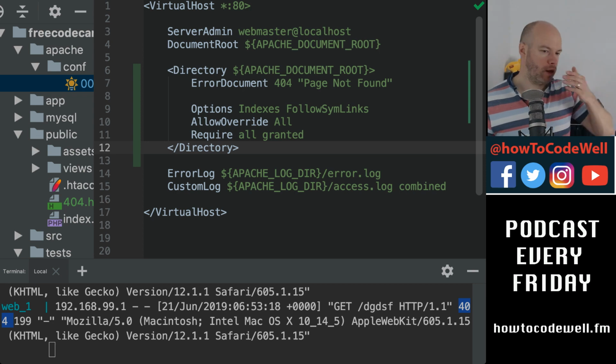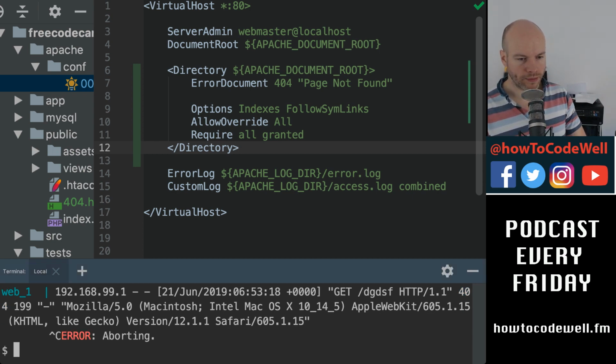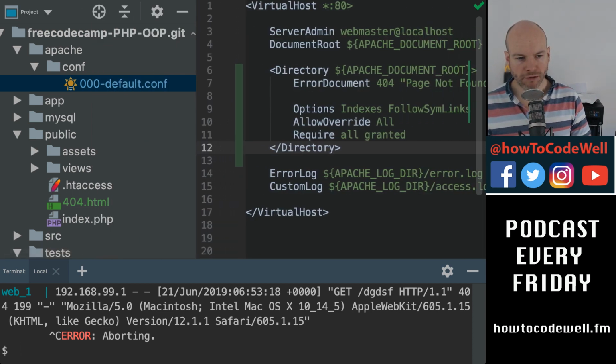So we've got all of this stuff in play. It's returning a 404, but it's not actually handling the error. We know there is a problem with the logging files anyway. So in my opinion, there is a problem with the way we've set up the virtual host. Let's go and double check right from the start.